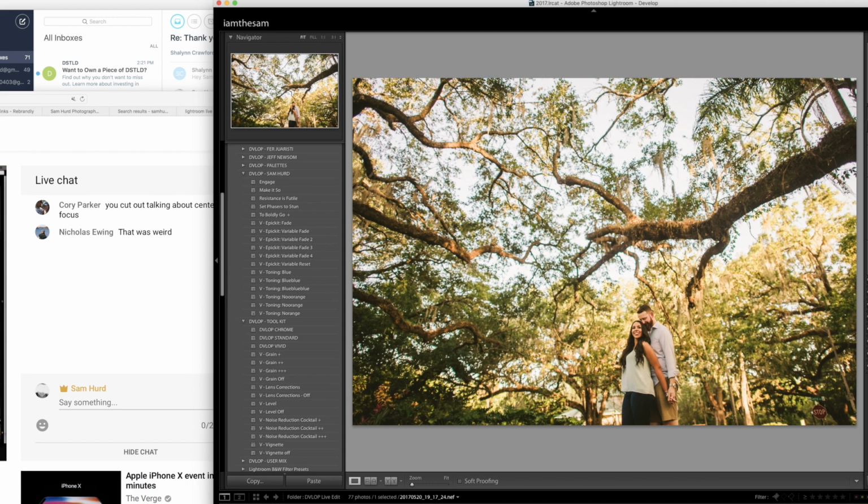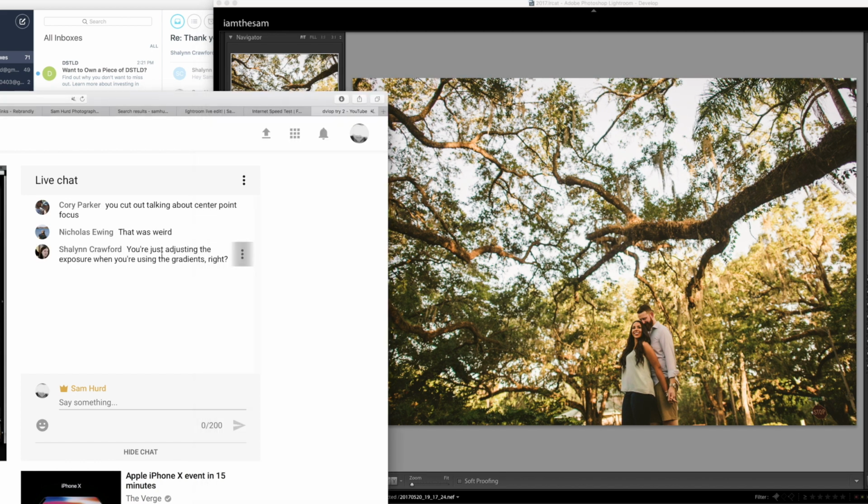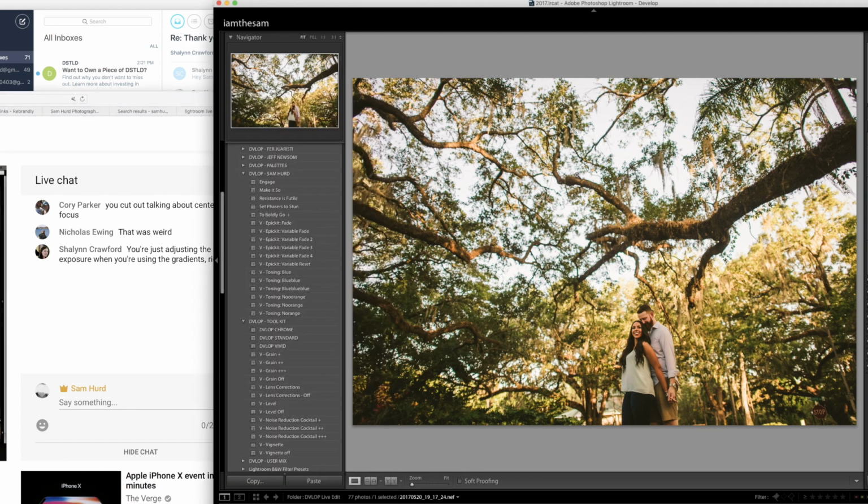So yeah, if you expose for the highlights like that, I generally boost my exposure all the way up and then work back. I'm adjusting exposure. Exactly. Yeah, you can use obviously a ton of different settings with each gradient, but I just use one at a time, and usually it's just the exposure. And I'll do it again here on this photo coming up.